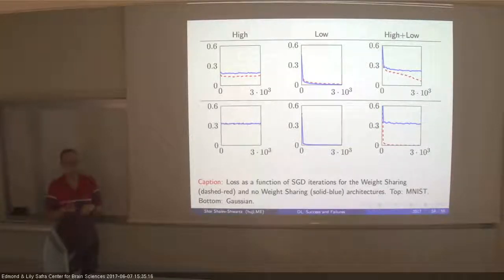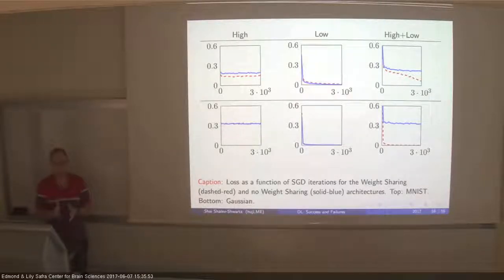And this is something, by the way, that in practice I see all the time. The real power of deep learning is only when you have weight sharing. Convolutions, recurrent neural networks, this is where deep learning is better than other technology. In fully connected networks, at least in my experience, I couldn't find a single problem where deep learning was better than alternatives. And the alternatives are SVM, boosting, random kitchen sinks, random forests, all the other machinery that we know. Okay? So in fully connected, when you do not have structure, I couldn't find an example where deep learning is really better than alternatives.